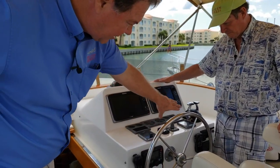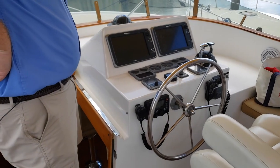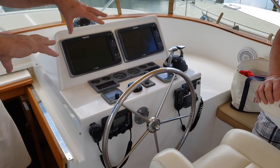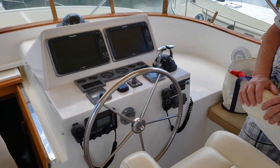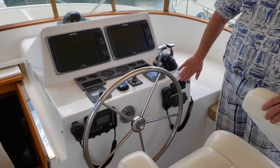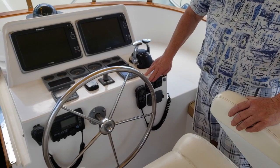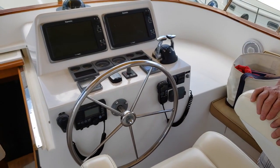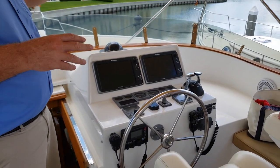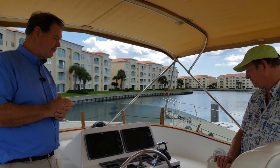So again, we talked about the two different VHF radios. You've got this one here that has a command mic down below, and this is the command mic for the other unit from down below. So you've got, again, effectively two radios up here. You have your Bennett trim tab controls right here, and you have your windlass anchor up and down here. And actually, three places for the windlass, because you've got a manual control at both stations, plus buttons on the foredeck too, and we'll go up there later and tour the foredeck.